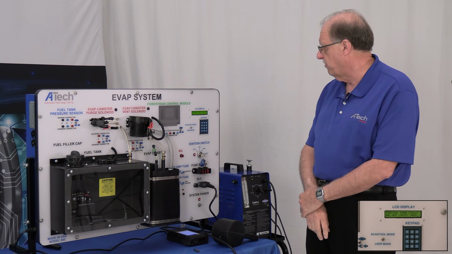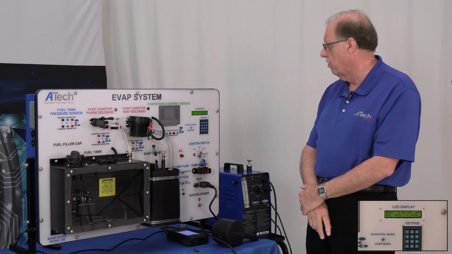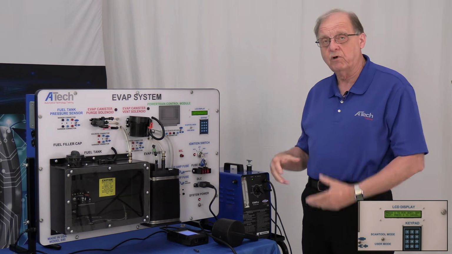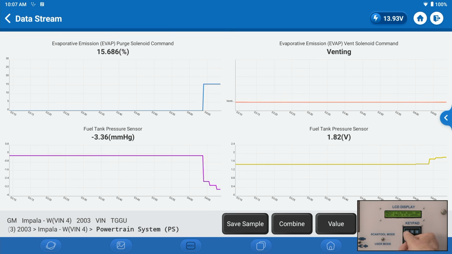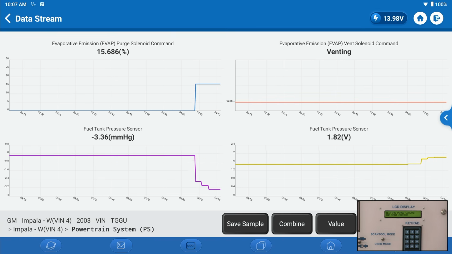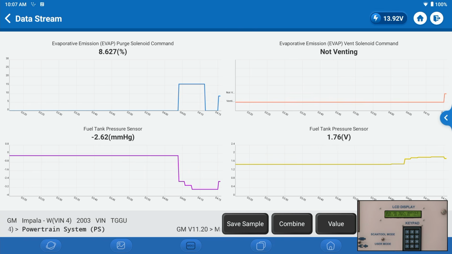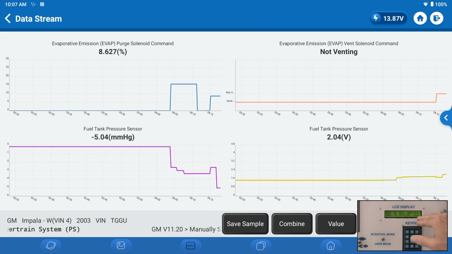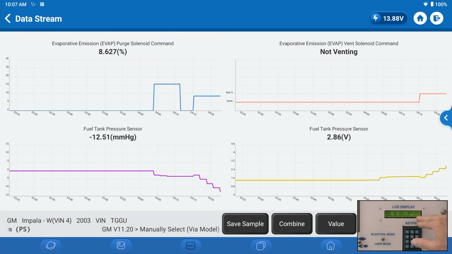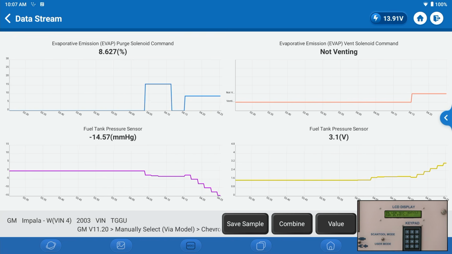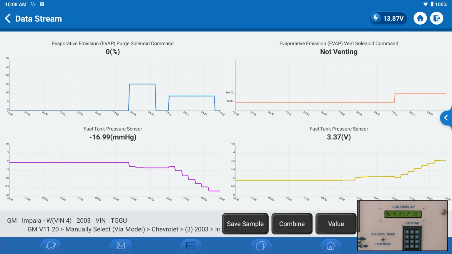So they're starting a test, and it's doing a purge and vent circuit check. It's seeing if electrically they are working. The next thing we're going to do, and your scan tool would be working you through each one of these tests, is press 1 to run it. So it's testing the purge solenoid. Now we're doing the weak vacuum test. And you'll notice if we change it, you're going to see the vacuum change on the system up here, the voltage and everything else. On the fuel tank pressure sensor, you're going to see the vacuum change here. Now we're going to do a small leak test. So again, they do one test and then the other, as we said before.